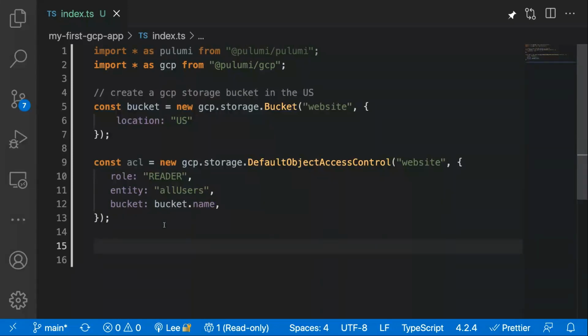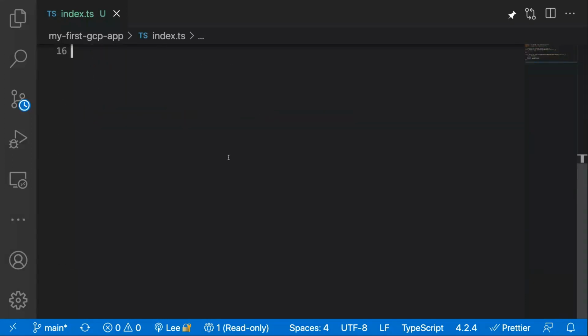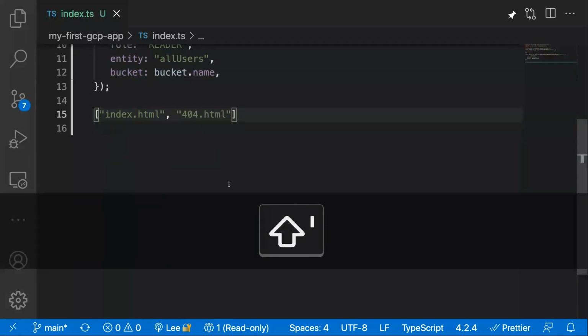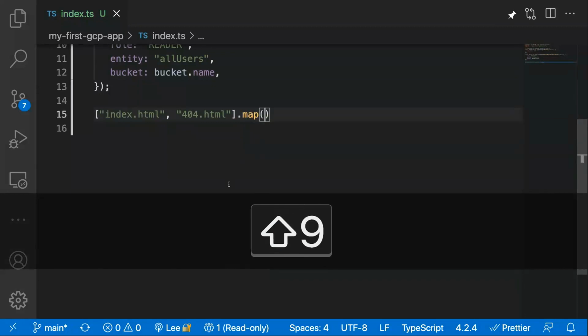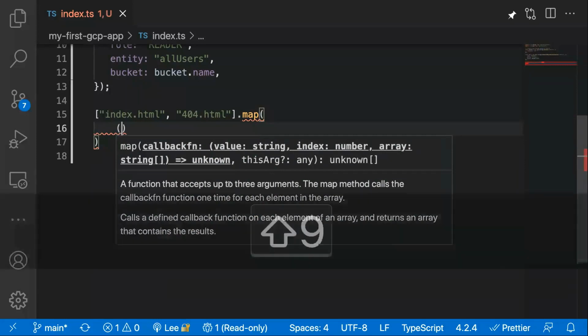So what I'm going to do here is create an array of all the files. So index.html, let me scroll, there we go. Index.html and 404.html, like so. These are the two files that we want to upload to our static website. And so we created an array. If you are familiar with TypeScript, this should look pretty familiar. And then what we can do is use the map function to operate on every item in that array. This might be new to you if you are used to other infrastructure as code tools, because ultimately we get all of the power of TypeScript at our disposal. So what I'm going to do is type map, like so. And then we're going to use the actual name of those files. So let's do name, like so.